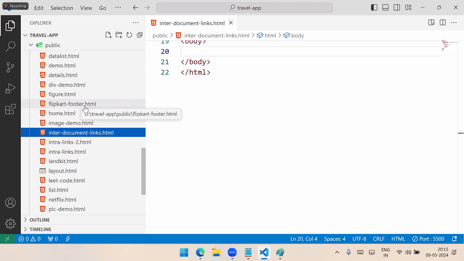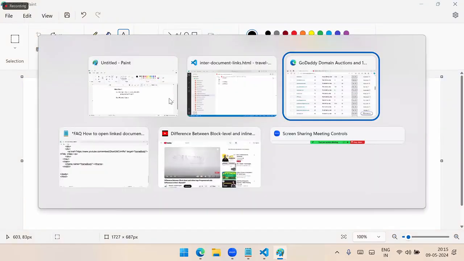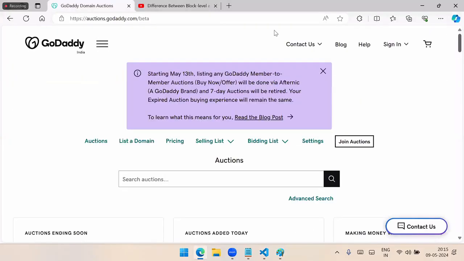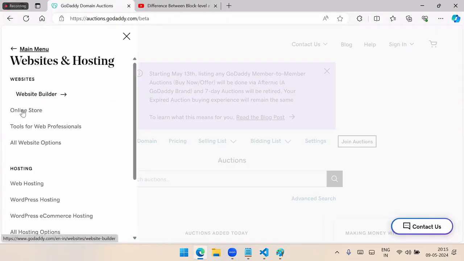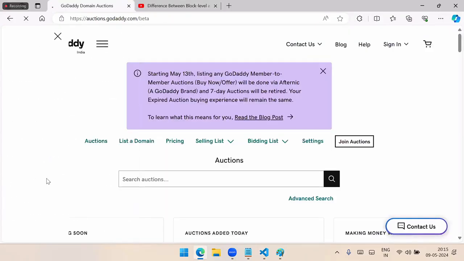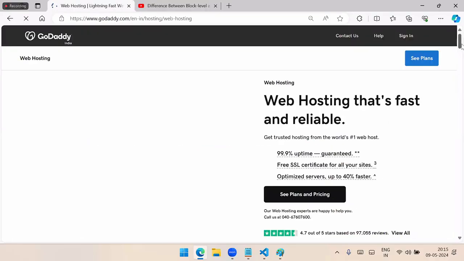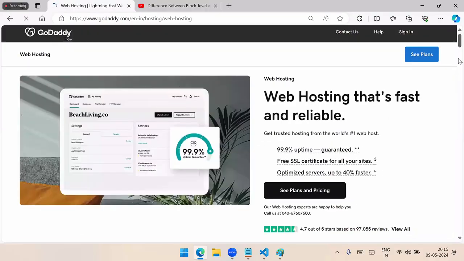And how much may it cost? Let's check. We will go to website hosting, web hosting, and you see web hosting is like this.